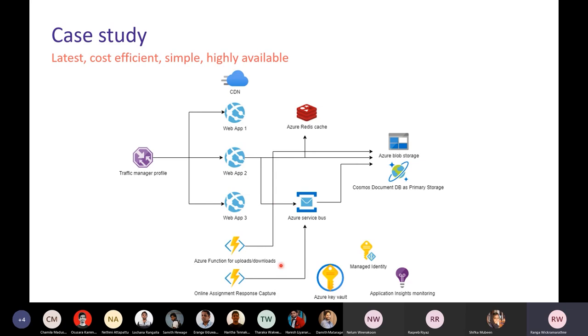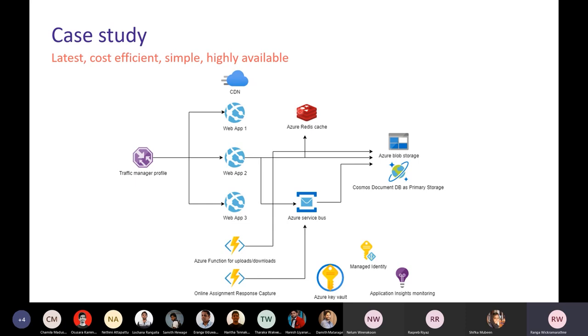Of course, I have put a Service Bus where we have a message queue. For example, since they mentioned 5,000 students, assume that one lecturer gives an online assignment to 200 students. If they are given 20 minutes to complete it with some multiple choice questions, they'll be clicking here and there, so you will get a burst of requests to an endpoint. I thought of having a function app there that you can scale based on certain parameters, put the responses into a queue, and then process them through another function app, which I didn't show here. That pushes them to a certain persistent layer.